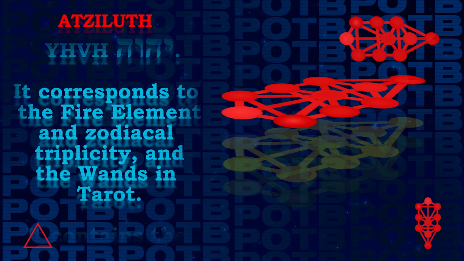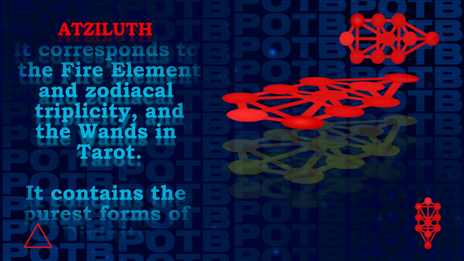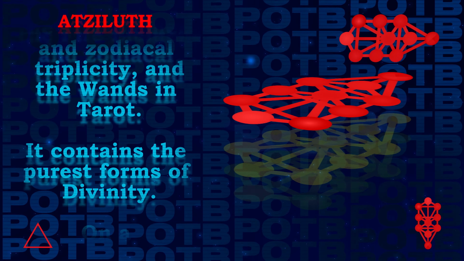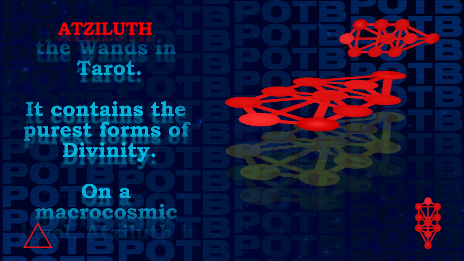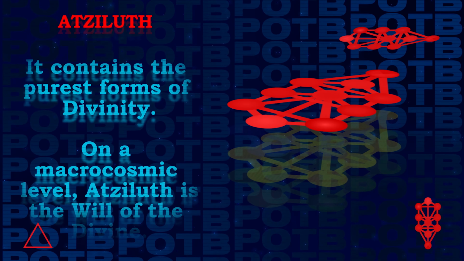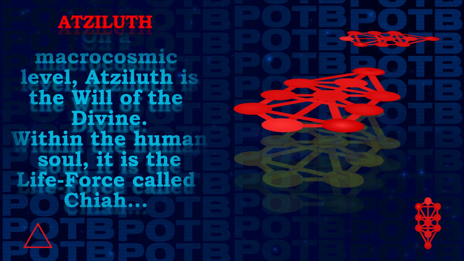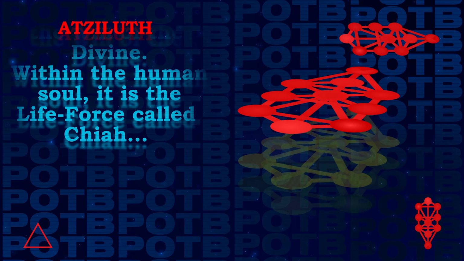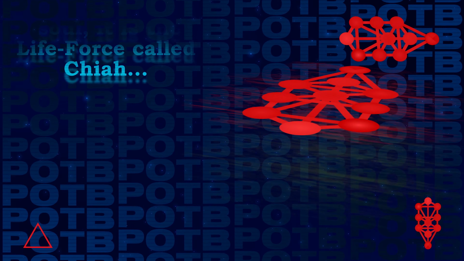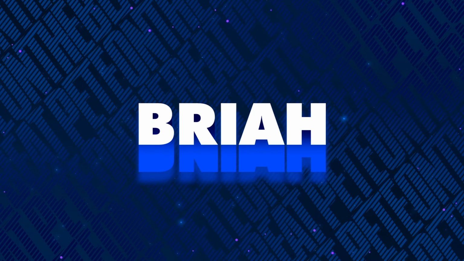Within the human soul, it is the Kia, or life force, that is one's highest part. Entirely abstract, Atziluth is comprised of archetypes that are way beyond the grasp of the day-to-day consciousness. Also seen as the most spiritual segment of a force or subject, it is colored in red and represented by the Yod of Yod-Heh-Vav-Heh.